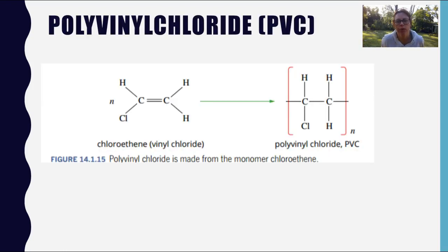So today we're looking at polyvinyl chloride, PVC. So again, as the name suggests, poly meaning many, vinyl chlorides. So we've got chlorides there in our chloroethene. So we're still using ethene, I suppose, as our base monomer, but in this case here we now have a chlorine in that monomer as well. So the only difference really between the PVC monomer and our previously polyethylene monomer is that presence of chlorine.